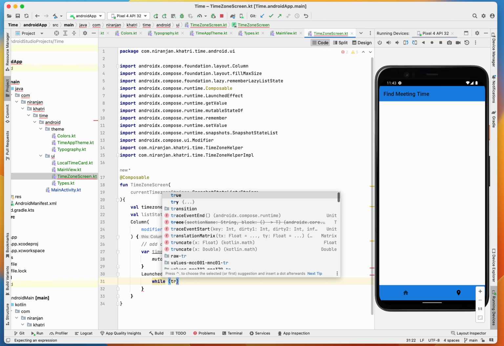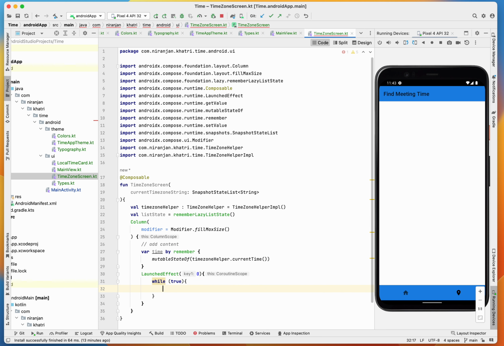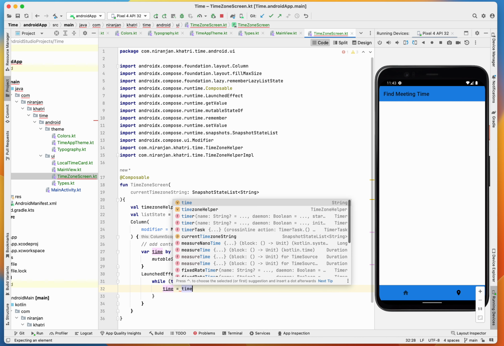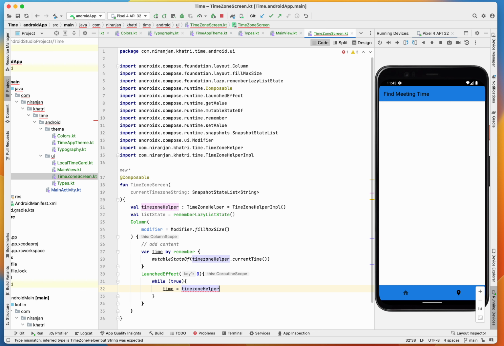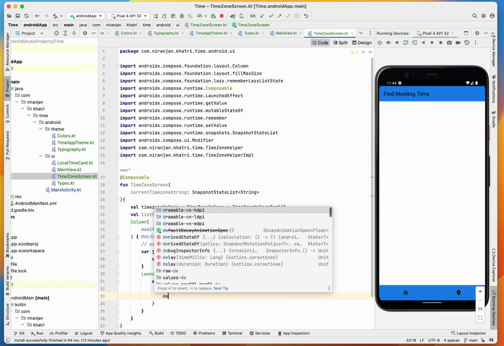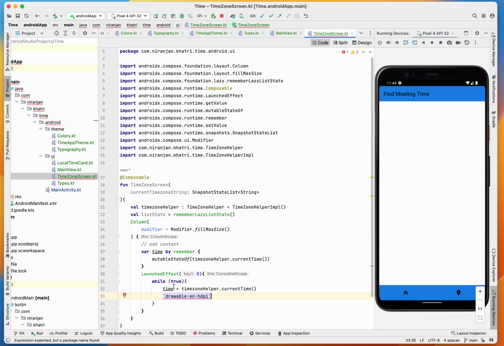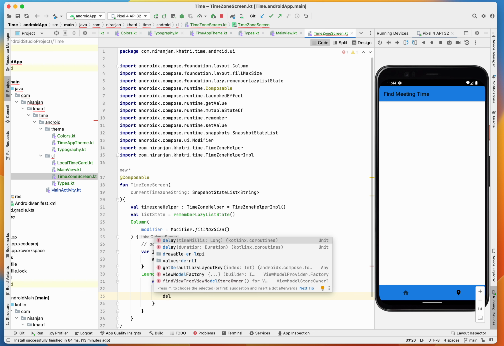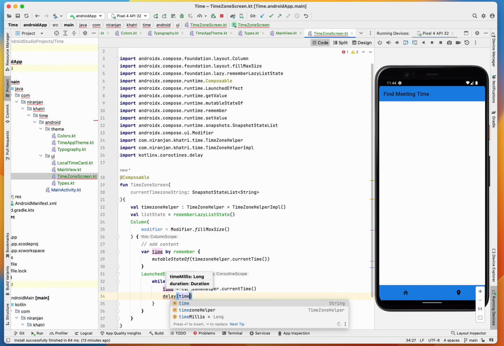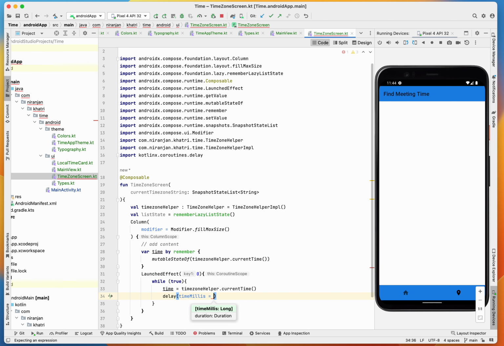While it's true, then you have a time that is assigned to your time zone helper. We get the current time and we delay. What's happening here? We delay time millis.